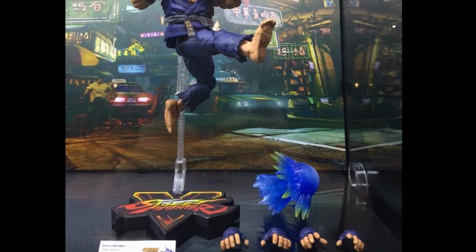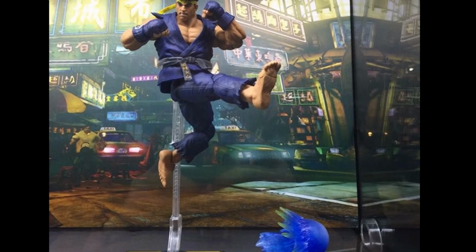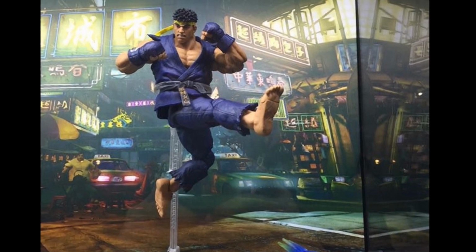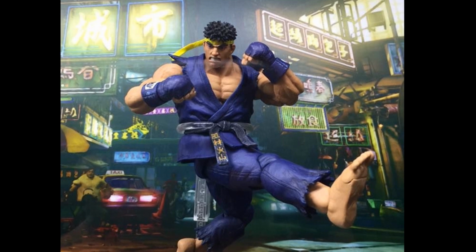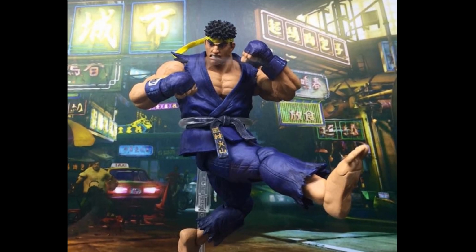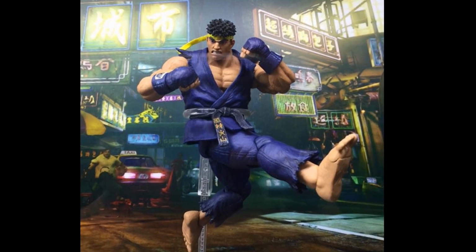The only thing I'm really worried about with this bunch of figures are the proportions. They look a little bit off, kind of like really broad chests and short torsos and long arms. I'm not sure, and it probably won't matter once they're posed, but it is something to note since this is a new line. There may be a learning curve for the figures.